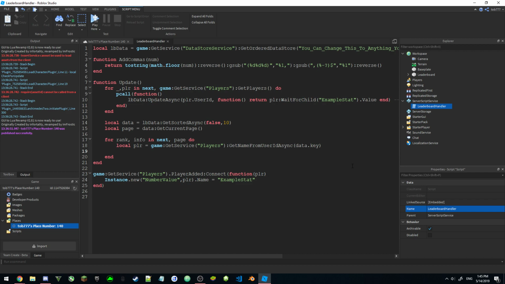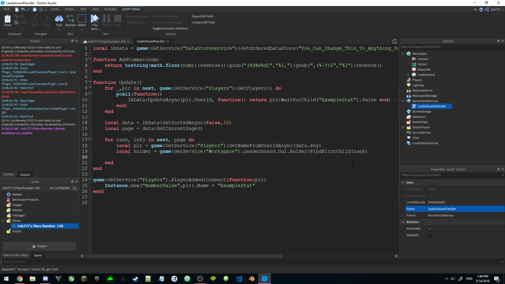Alright, so let's get the holder now. Now we have the holder. Or not holder, let's call this the frame. Now we have the frame.